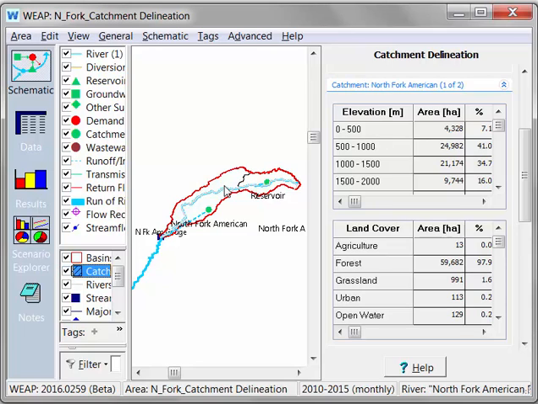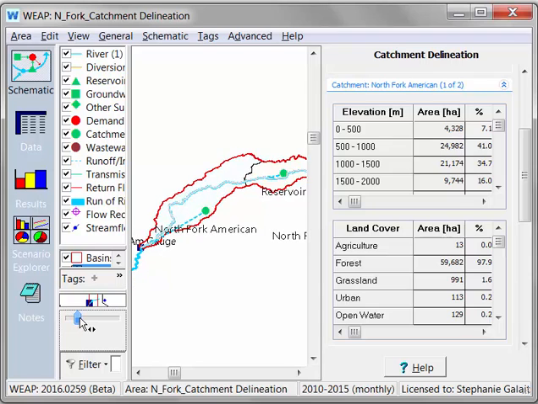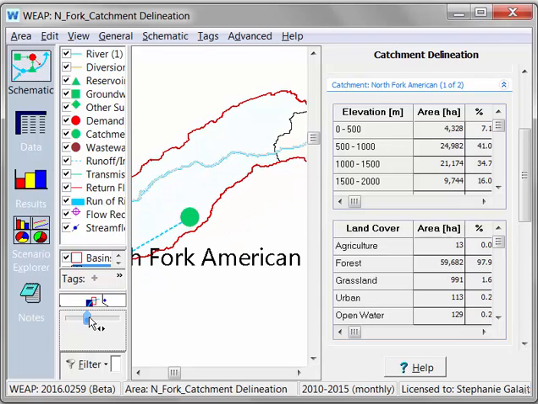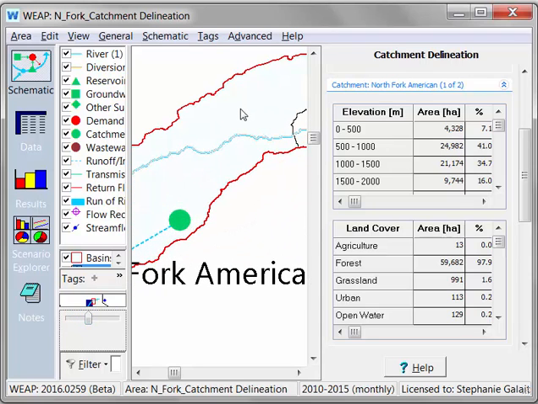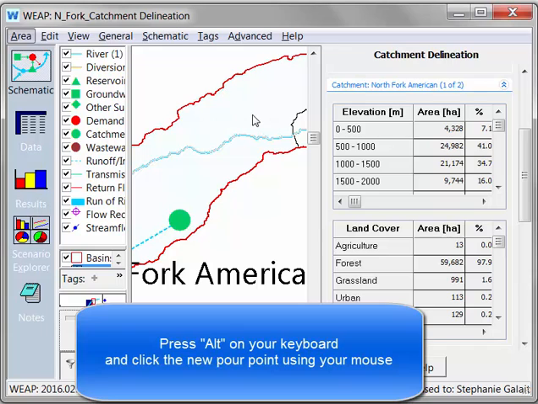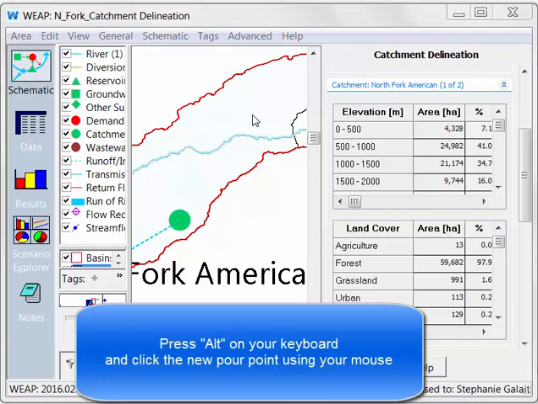And say that now the decision maker said, actually, I want to make my hydropower on a tributary over here. And I'm going to zoom in a little bit. So he says, I'm really interested to know the flow of a tributary in this area. Well, first of all, I can't even see it because I don't have the river detail. But even if I could, I would do the same thing, which is I would click Alt on my keyboard again and then click with my mouse.